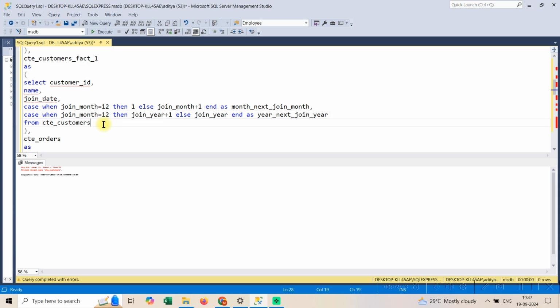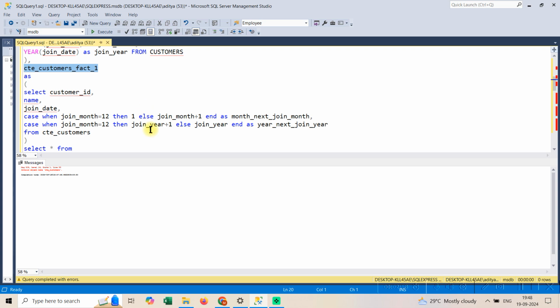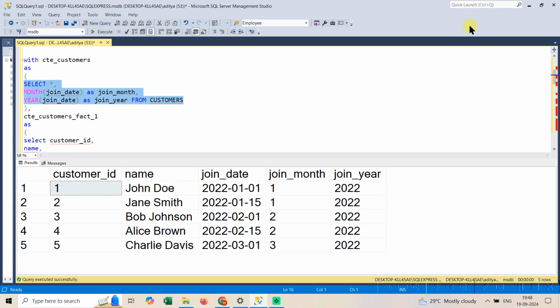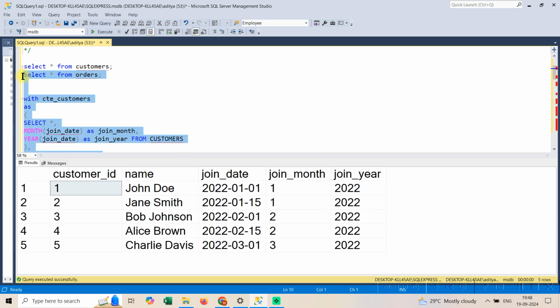Okay, this is having some issues. The issue is probably that I'm referring to that CTE. So how do I explain? Let me cancel this, select star from the next CTE, right? Step by step I'll be explaining the solution so that nothing remains and you're able to crack any interview. Simple, guys. I'm just extracting the month and year from the join date. Very simple, nothing great.